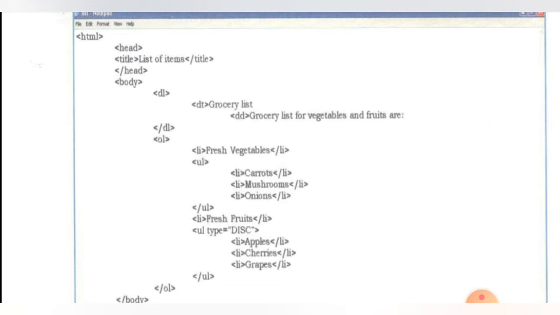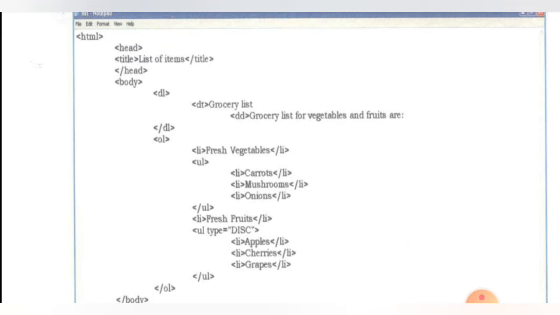So we start with the HTML tag. HTML is a non-case sensitive language, that is, you can write your programs either in capital letters or small letters. So see here, dl tag, and then we are writing the dt tag. From this dt tag you have to specify the term, grocery list.